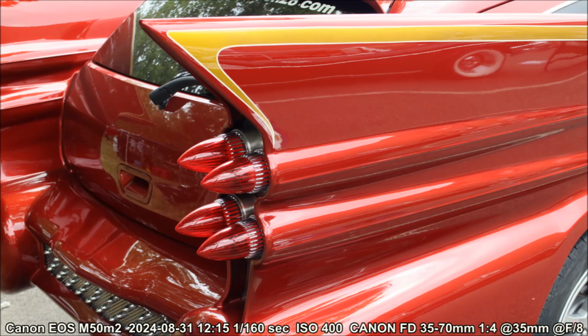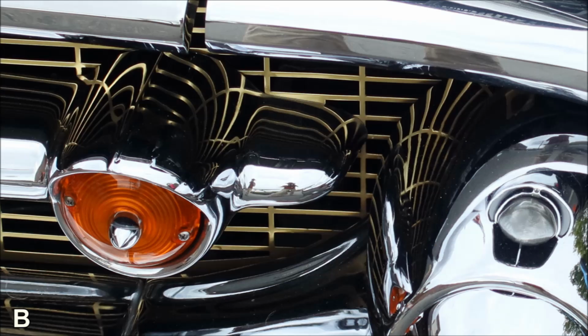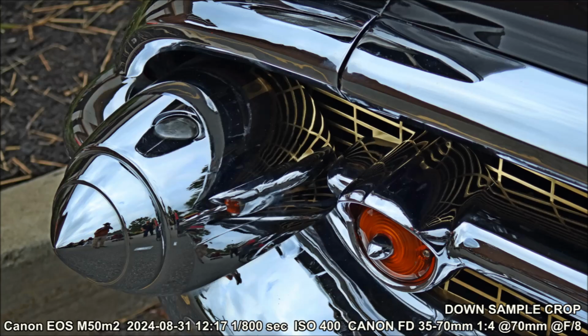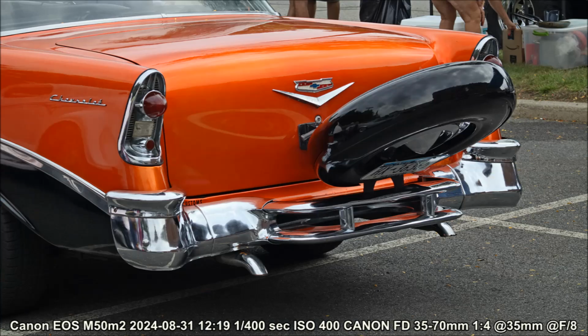This guy has made a custom car out of a whole bunch of different car parts, and it looks like a rocket ship. There's a lot of these old chromes with these bumpers, man. What were they thinking back in the 50s and 60s? I don't know. I guess it all sort of got to look like missiles and spaceships. And here's this custom car. I don't know how many different car parts he finagled together, but he did a whole bunch.